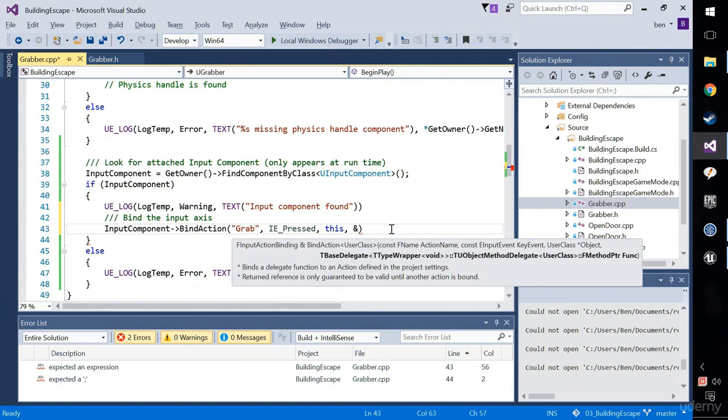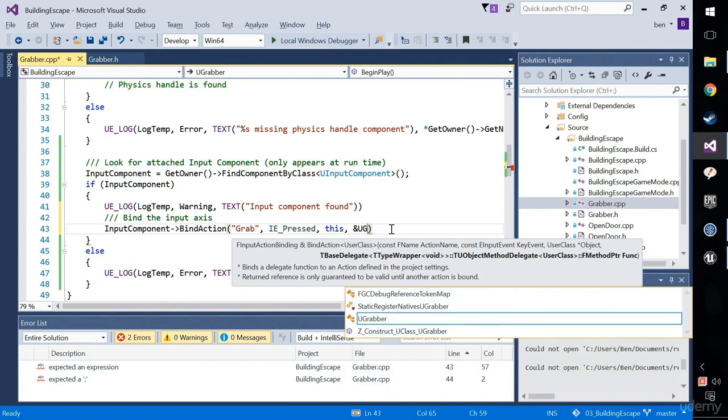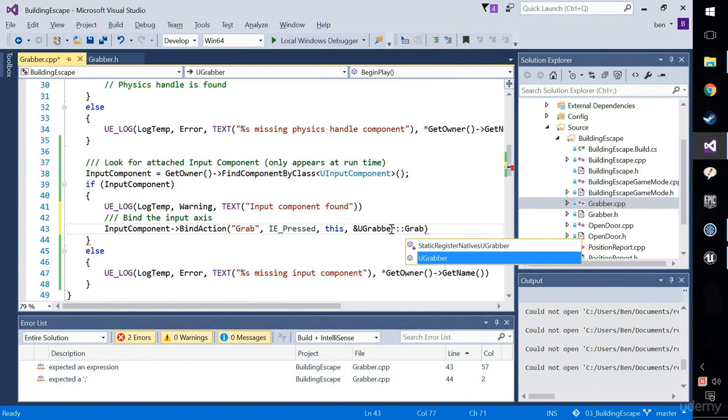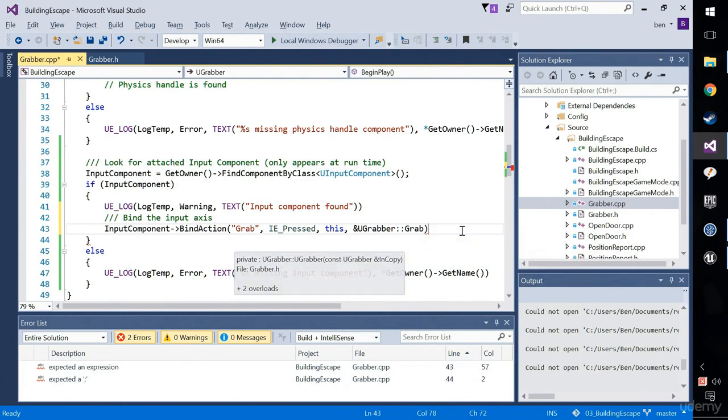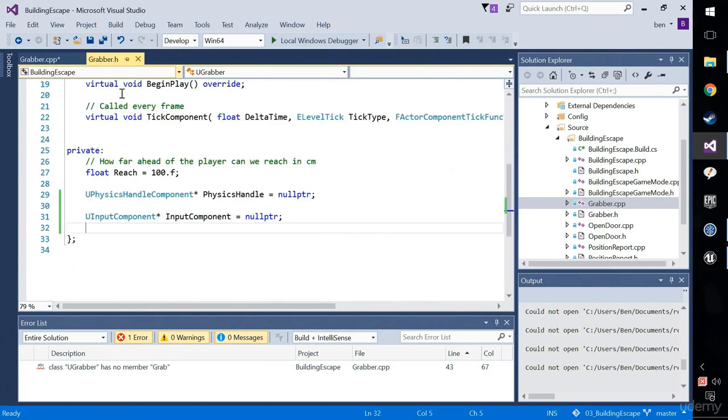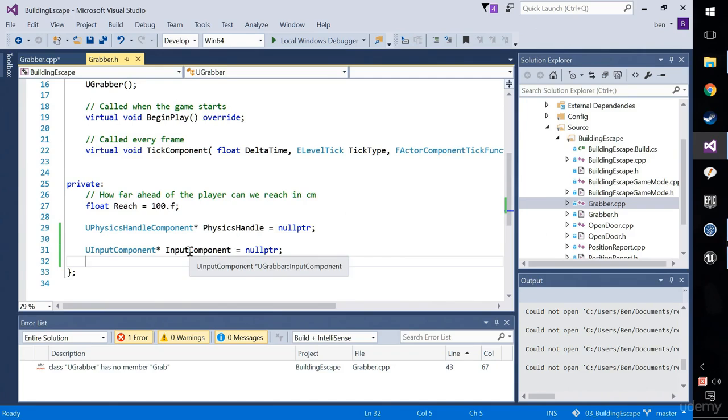So the way that you do it is you need a reference, and then we fully qualify, i.e. UGrabber is the class, and then the method name is grab. And you just leave it like that without any brackets around it. That is just qualifying the method name. So it's just complaining because UGrabber grab doesn't exist. Let's make grab. And I think for now it can be private, that's fine. It can be void, grab, and it's a method. So that's all there is.